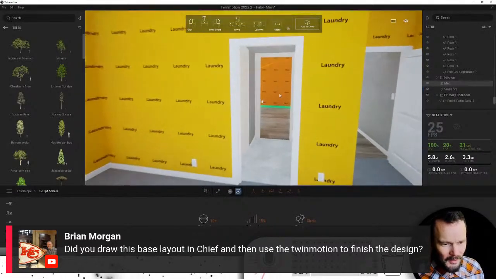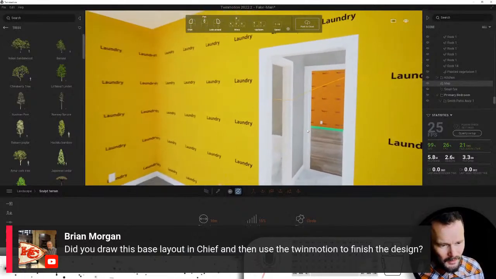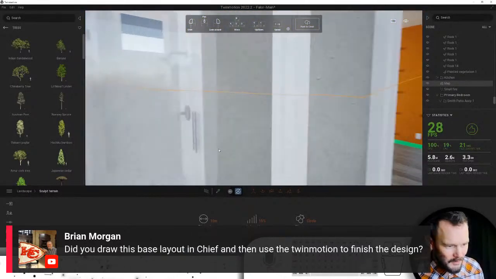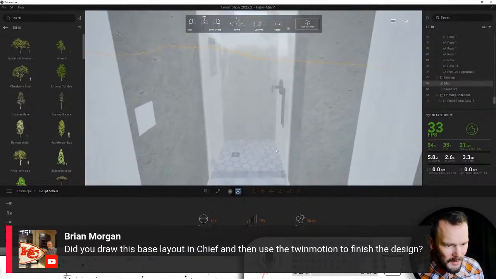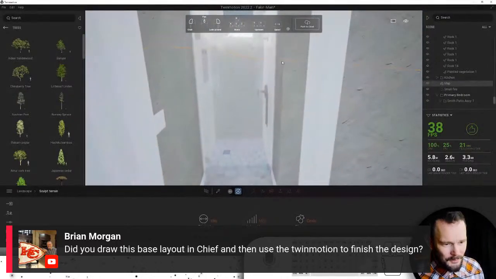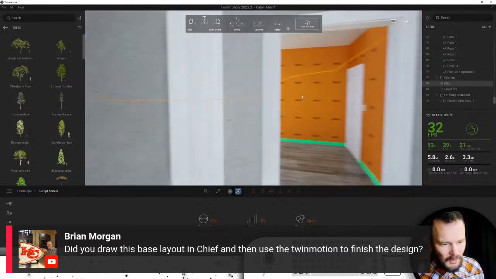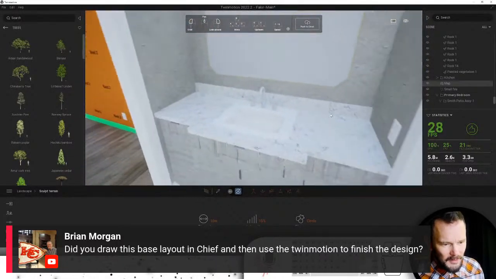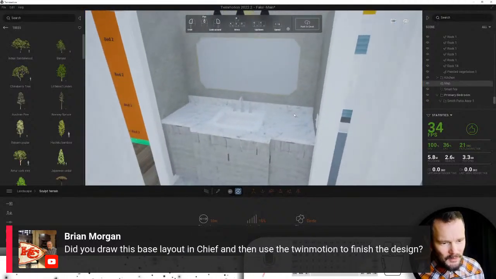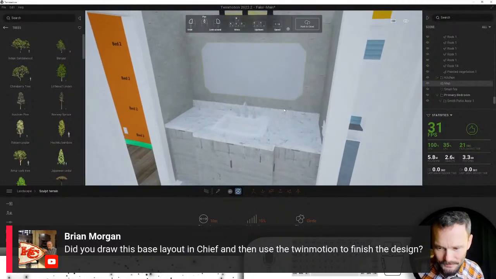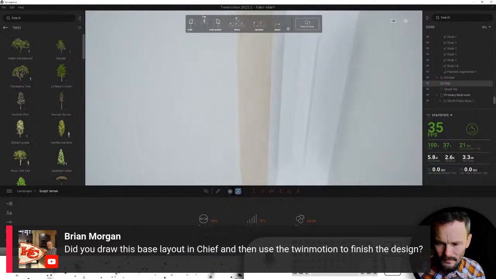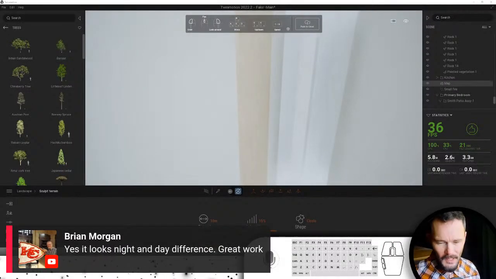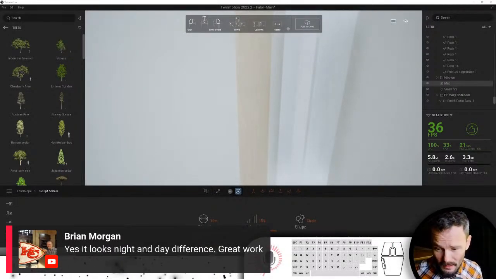And then I color code. Obviously, you can see all the color coding happening, so I know what rooms are what, and so that I can paint them differently. Still got to paint this shower out correctly. I redid this vanity, and it's got some weird texture things going on that I've got to fix. Yeah, I mean, when it's done, it looks really nice. So it's a big part of it.